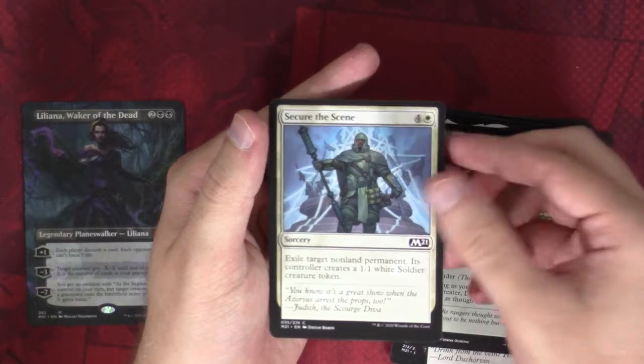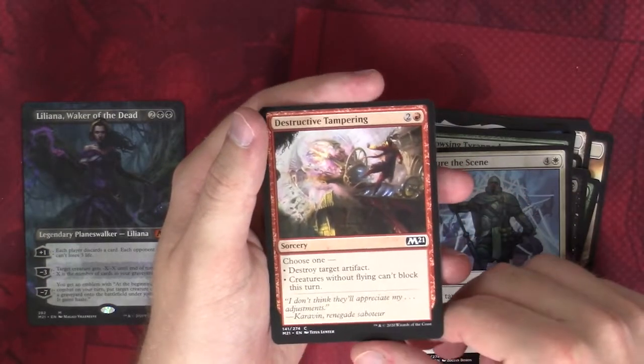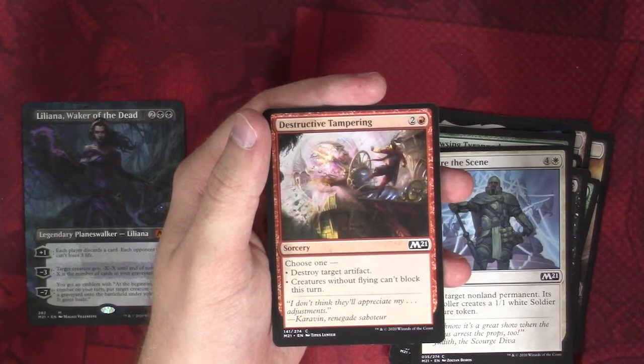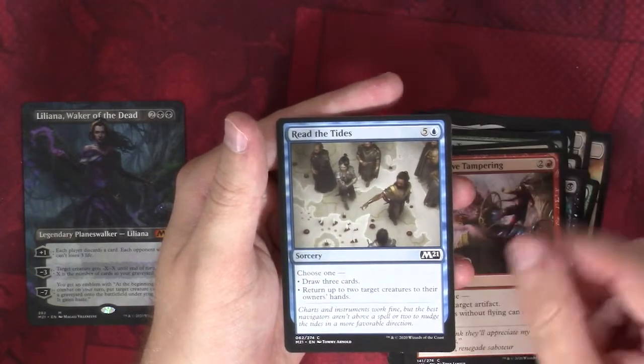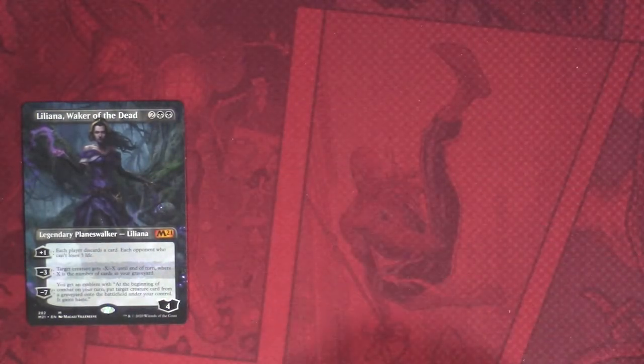Nice. Secure the Scene. Destructive Champion. Choose one. Destroy target artifact. Creatures without flying can't block this turn. Okay. And Read the Tides. Choose one. Draw three cards or return up to two target creatures to their owner's hands. Wow. Alright. That's pretty cool.